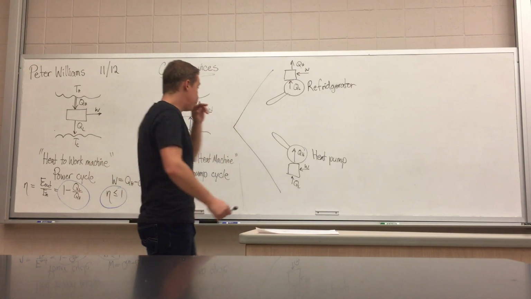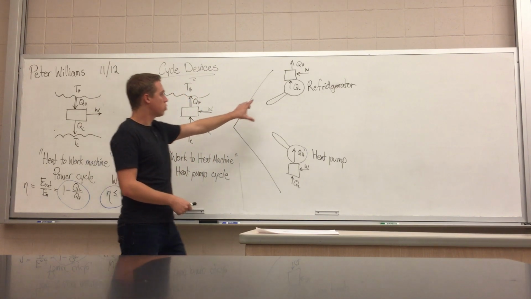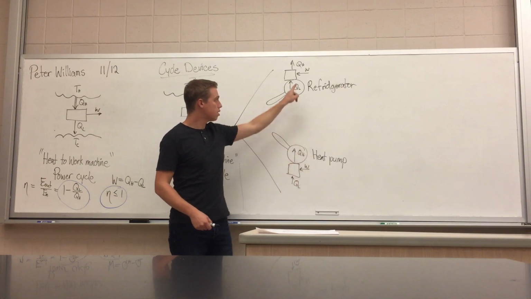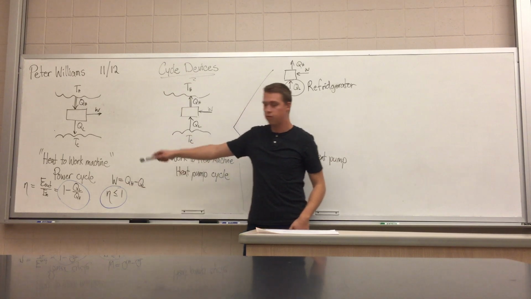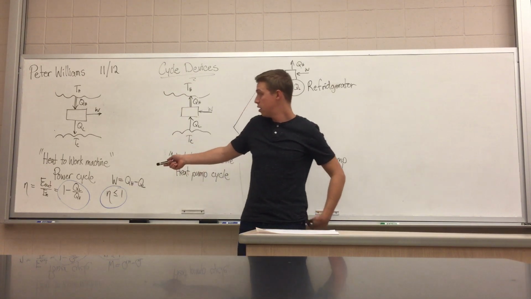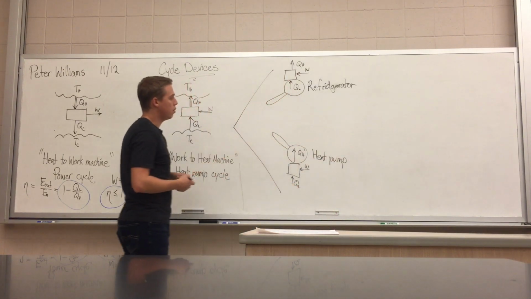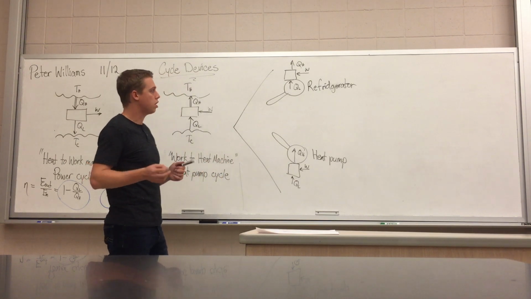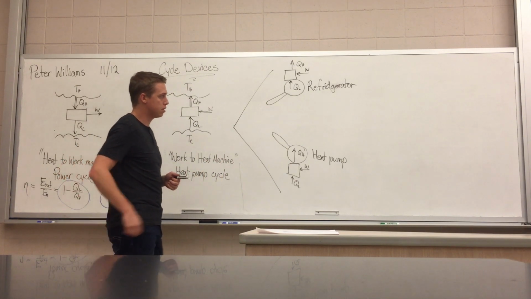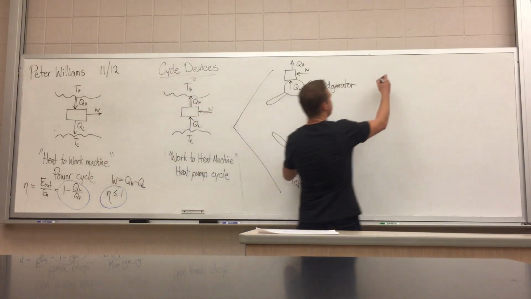And because we're concerned with this and not the work, over here we were concerned with getting out work, and so the thing we were focused on was efficiency. Over here, the thing that we want to focus on is not efficiency. It's something called the coefficient of performance, okay?